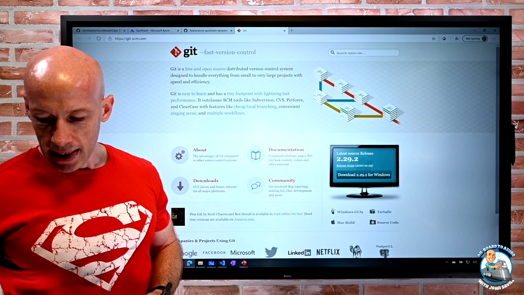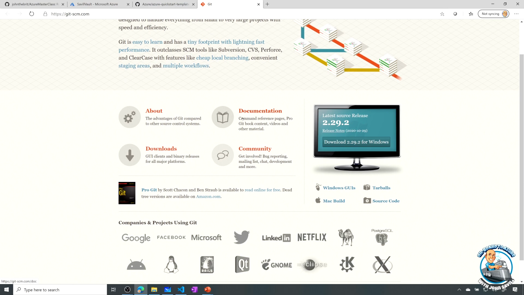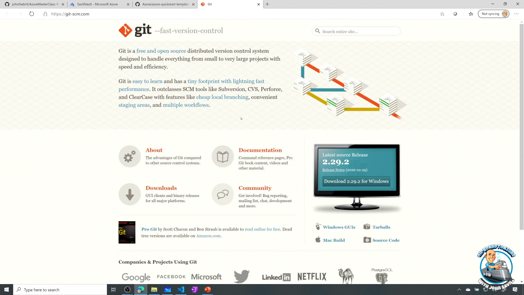And as we can see here, this is the version control. It's completely free. I can download it for Windows, but it's available completely cross-platform. There are all different versions available, but I would download this, add it to my path, so now I can just run Git commands.